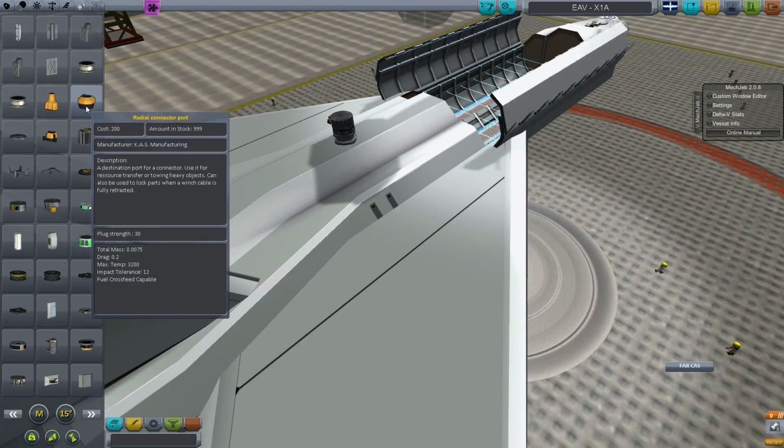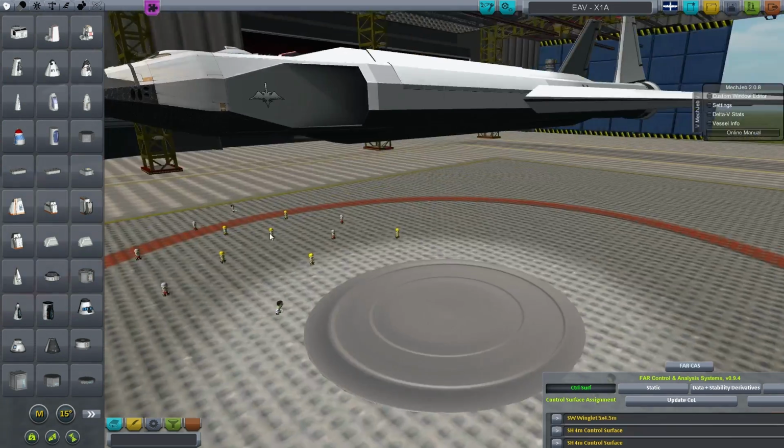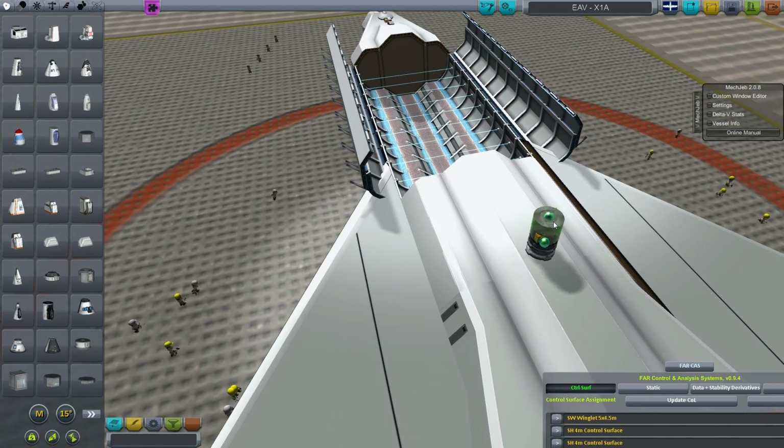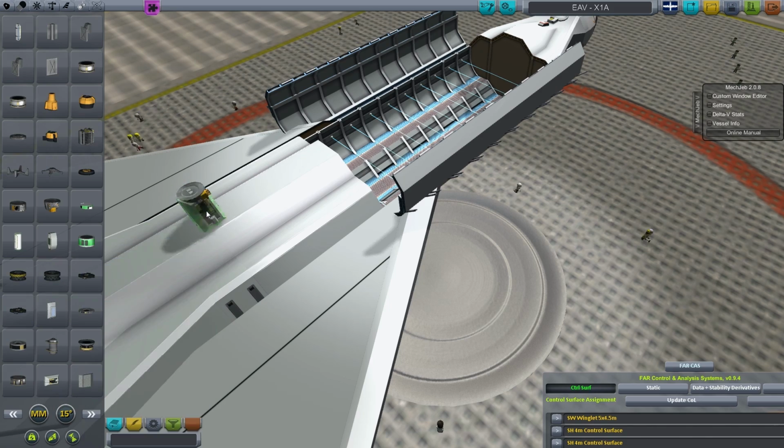It's not really going to be a space plane. More like a high altitude jet. Now, the inspiration I'm going off of this, so it's very different, is the SR-71 Blackbird. Now, the SR-71 Blackbird is one hell of an amazing plane.